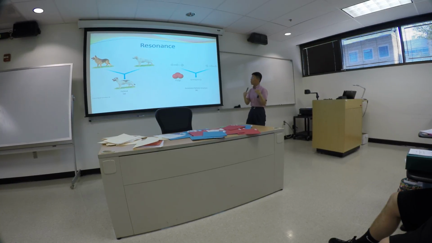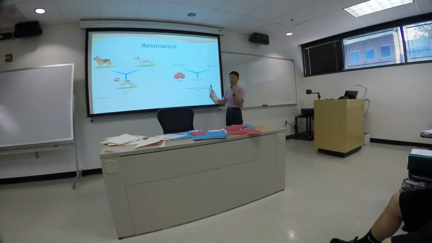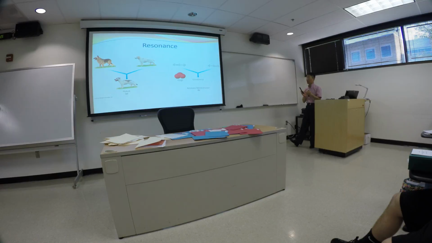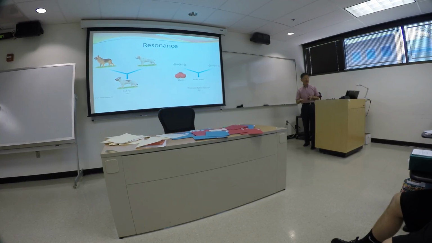A dotted line on the left, a dotted line on the right, joined at the same time, meaning the electrons that are responsible for forming the double bond on the left or on the right can delocalize from one position to another. But that motion is very rapid. We will not be able to differentiate between when you have the single bond and when you have the double bond. So when you do a measurement in the laboratory, you end up with the same bond length. This is the essence of resonance.